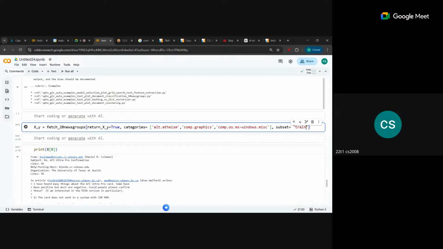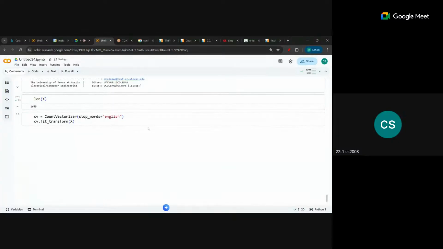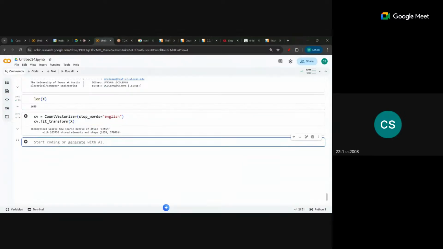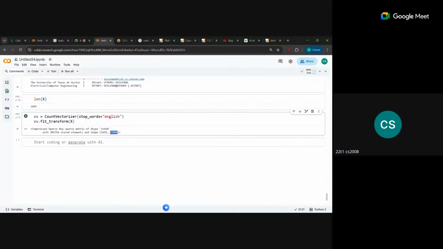You want to take the test subset separately and then call it X test or something, that is up to you, right? So you can do any way you like. We'll just see how to train a model, and then testing I leave it up to you. So fit transform, we just have to give X to it. It will do the transformation. Now I got this many columns, 57,089, right? So that many columns I got.